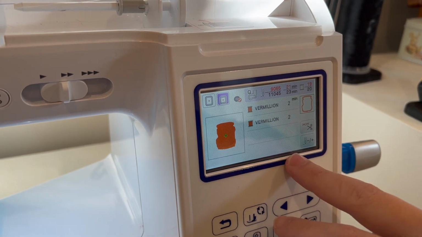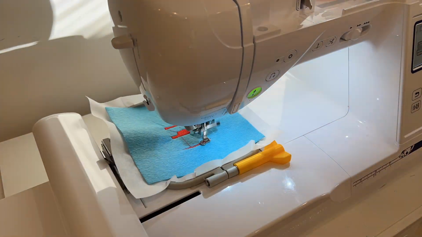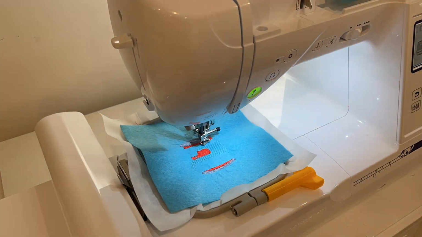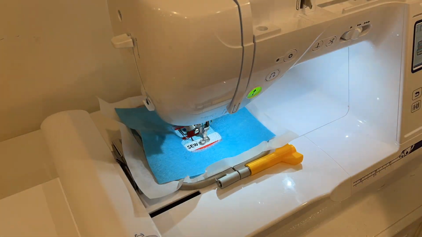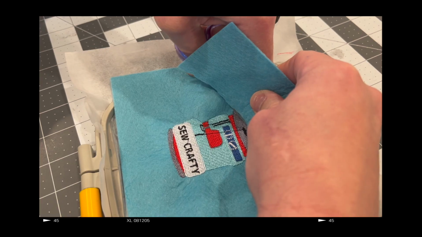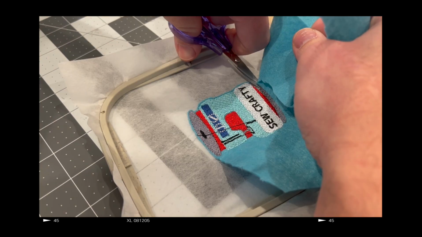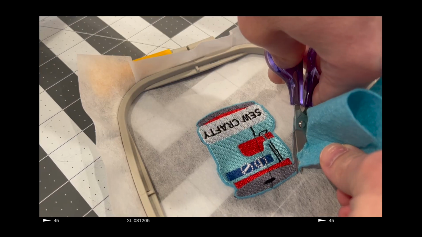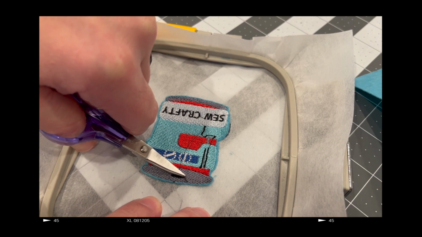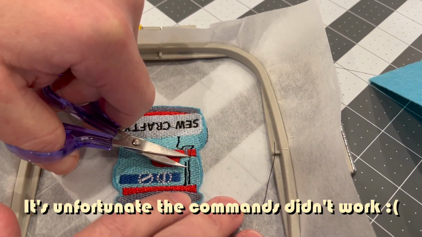So we're going to have to scrap this file and try it without commands. It's unfortunate the commands didn't work.